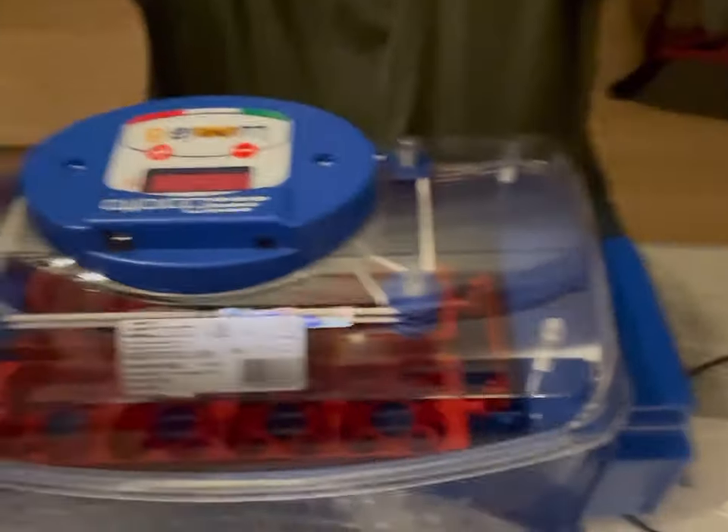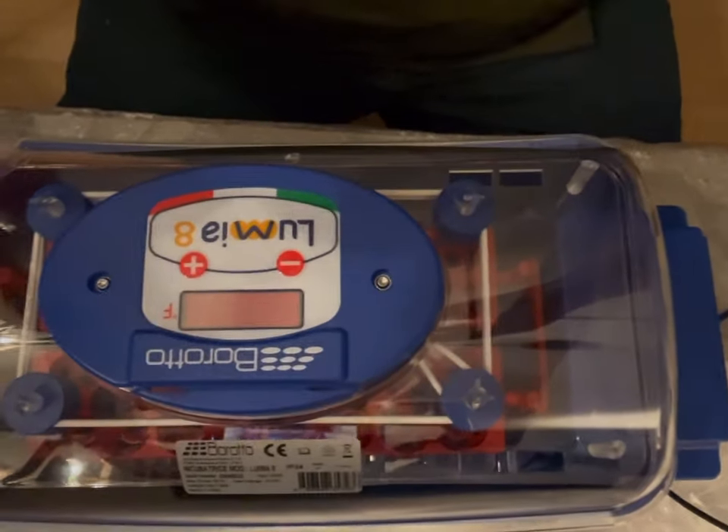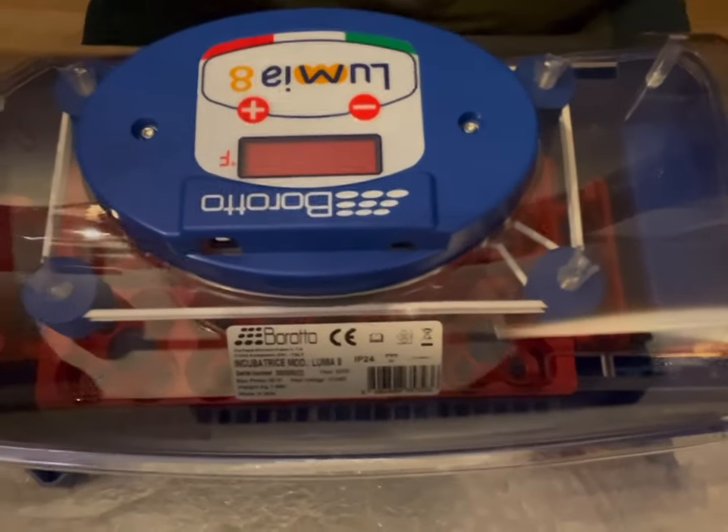Some people think 45–50% at lockdown is a little low, but honestly with quail they don't need that 75–80% humidity at lockdown — it's too much. They're going to drown in those eggshells, so I keep it a little lower. That's pretty much it. First impressions are that this is a really nice, really well-built machine. I'm confident it's going to allow me to hatch for years to come, and that customers using it in their hatching rentals are going to have great hatch rates.